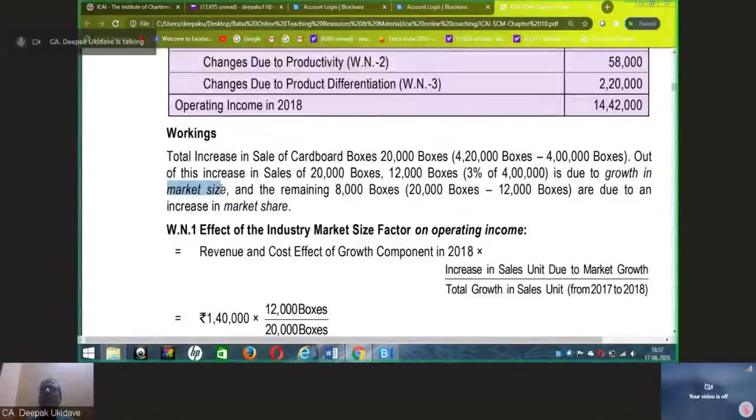This is as per growth in the industry, growth in the product segment, that particular product which belongs to a particular category or a product segment basket. Overall, there has been an increase, and so my company's sale also has increased. So I think all of you understand the breakup of 20,000 into 2 parts. 12,000 increase is on account of market size, whereas 8,000 is on account of market share. See, calculations are not at all difficult, and therefore you will understand them very fast. It is how you put it up professionally.